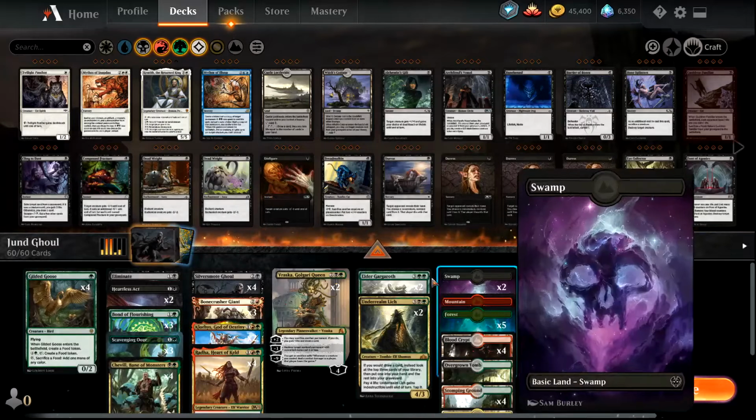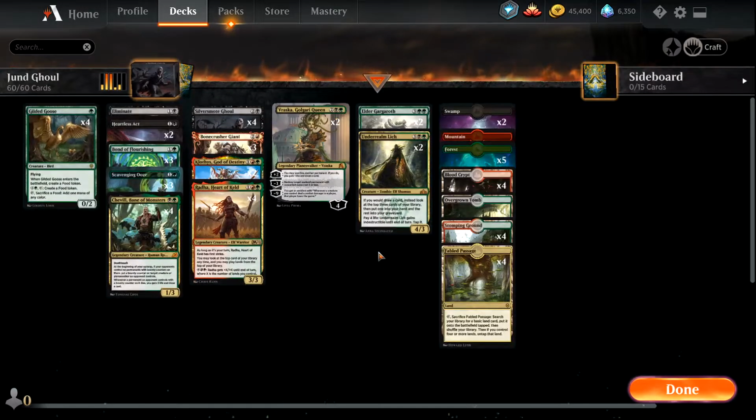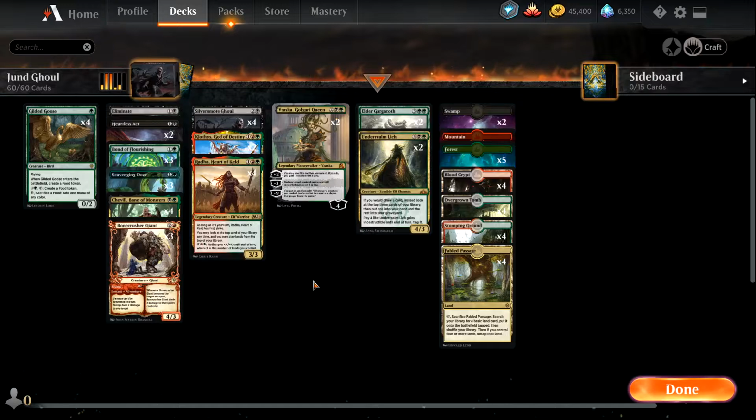Well, everyone, that was the deck. I do hope you enjoyed. I don't know, man. I feel like there's a lot of cards that maybe you don't want, but then you're giving up on the synergies with the ghoul. So obviously, a straight Jund midrange will be better than this, I think. And I'm actually going to be playing that, maybe Friday or Monday. So I'd be able to show you just how much better.